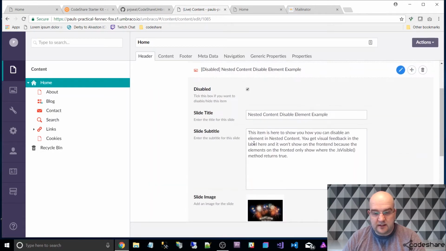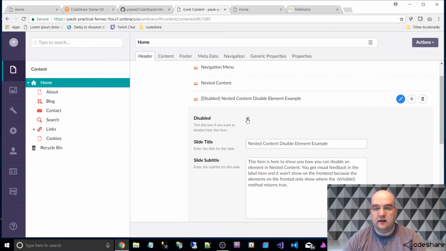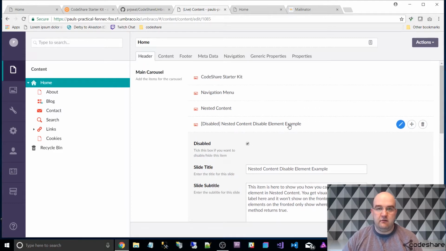So I actually disabled this last item by using a technique which was talked about on Twitter. So there's a request been put on the issues tracker to build into nested content the ability to disable, like you can with Archetype. And Matt Brailsford and I contributed to the conversation as well, and he said just use a bit of Angular to show this disabled or not. If you have a disabled tick box where the property alias is umbracoNaviHide, then on the query when you're rendering them out, you can do .Where IsVisible, and that way it lets it work.